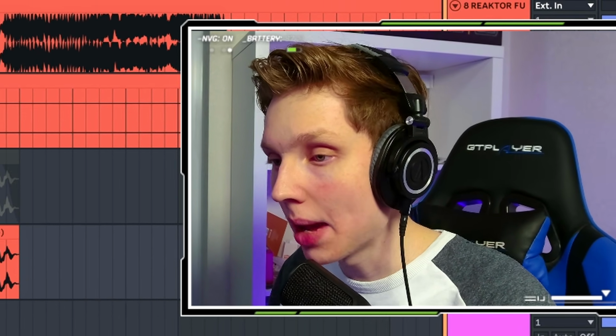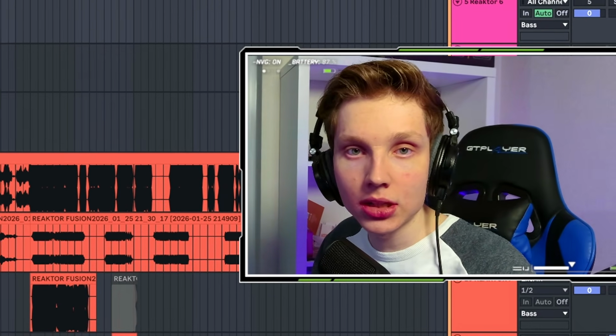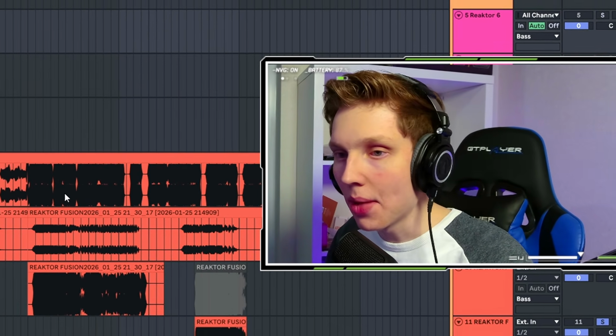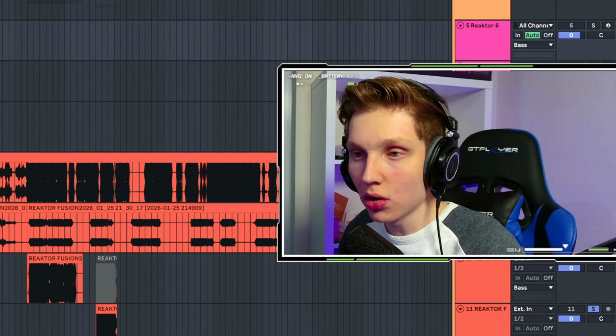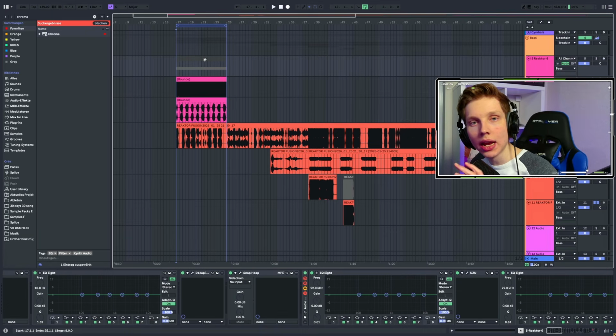Resampling the sounds, doing the Fusion, the filtering, the distortion, the compression multiple times, stretching, warping, pitching, and then you will come up with crazy sounds like these. Also, you don't really need Reaktor at the beginning. You can also just take a sine wave or a saw wave and process it in different ways. I just wanted to mess around with Reaktor, so this is why I chose it here as the original source. You can use any sound you like as an input, for example, meows by cats.